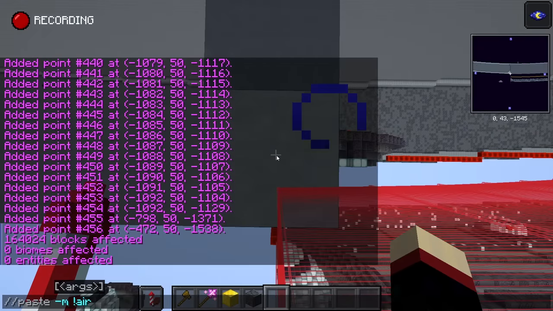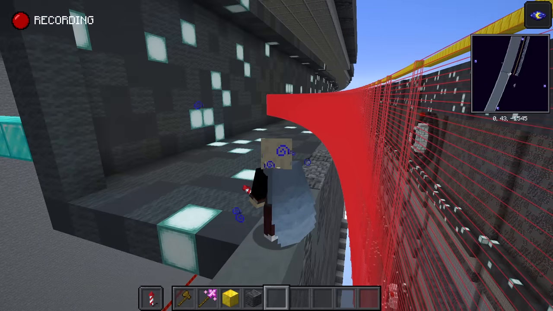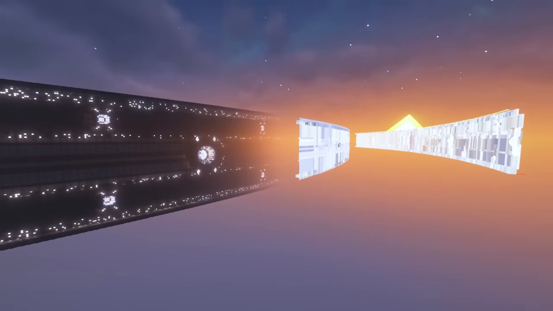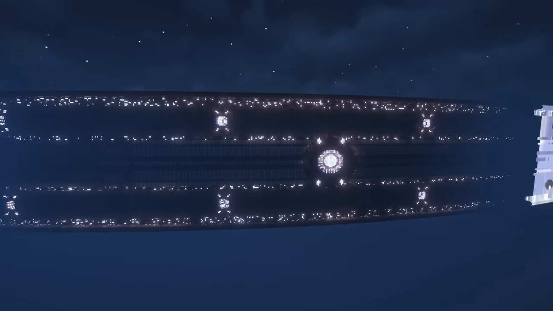Bending, also known as moving sections of the build one block at a time in the correct direction. Now the first eighth has been slotted into place. Holy sh**, this looks insane. All of the extra is in place, not that you'll see all of it here because it takes several minutes to fly around the entire ring.